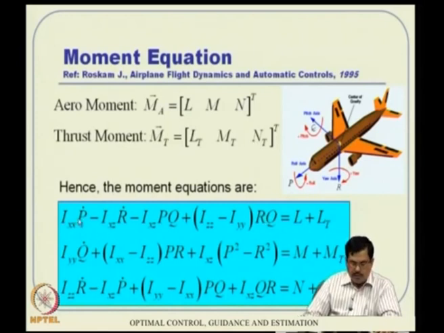So you can solve for P dot, Q dot, R dot from here, because remember this is a linear equation anyway, it is very clear here. P dot and R dot are coupled through IXZ. For missiles and the like, where it is not there, you directly get P dot, Q dot and R dot. Because IXZ is not really 0 for airplanes, you will have some coupling effects between P dot and R dot. But nevertheless, these three equations are linear, so you can solve them and get P dot, Q dot, R dot.